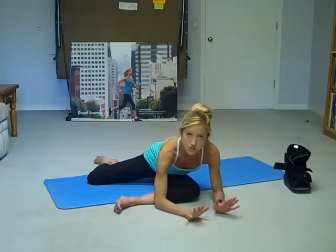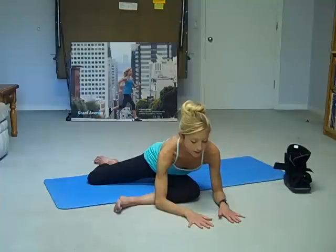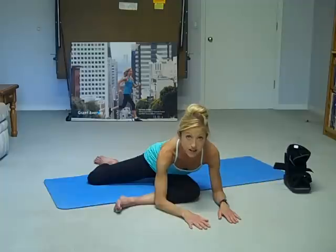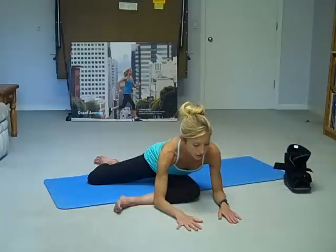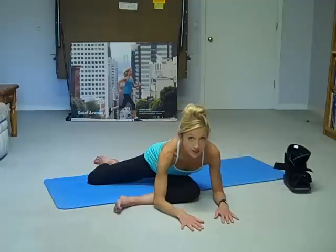So if this is your supporting leg, inhale deeply, exhale completely, and let that breath wash away tension. Another thing you can do throughout the process of recovering from your injury is breathe. Giving yourself some oxygen and really trusting the process of your body healing with some nice deep breaths and just acceptance of where you are and how you're healing. It's really going to help.